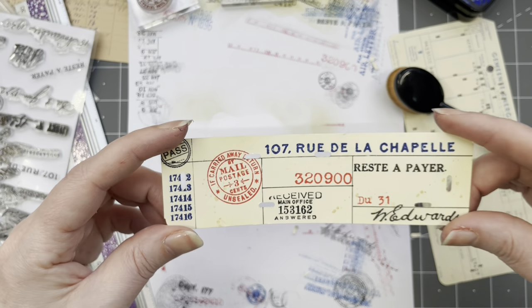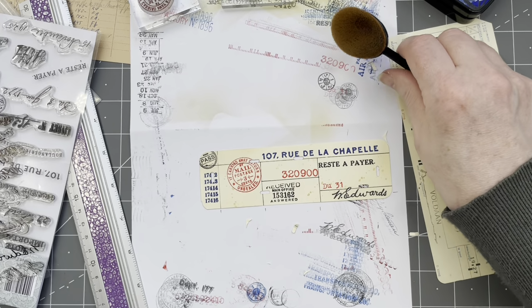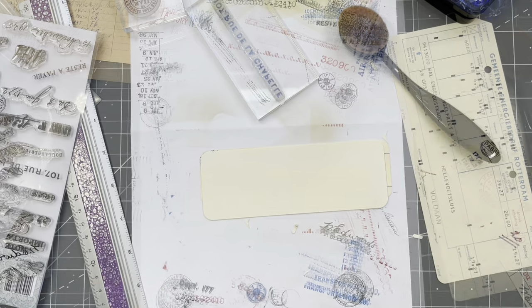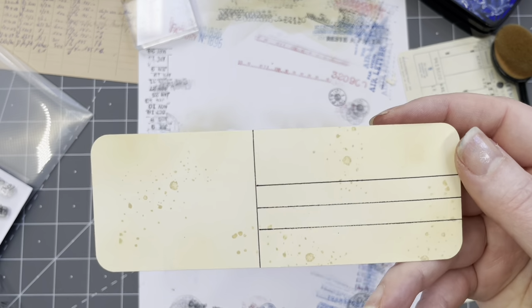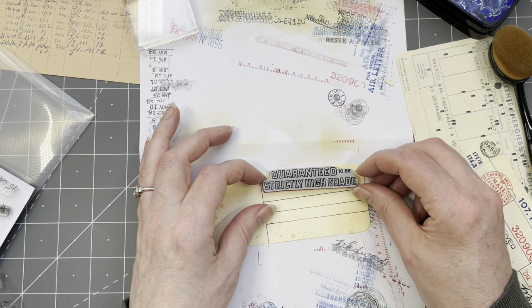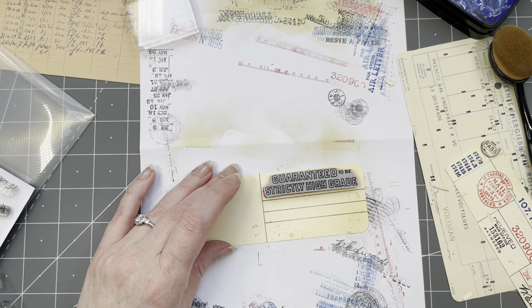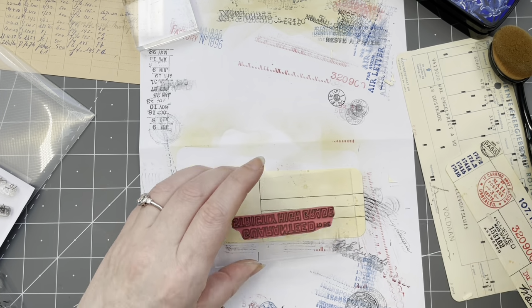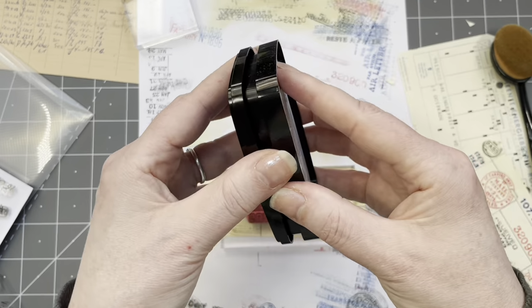Love it. Needs a tab. Before I do the tab, I'm going to do the other one first. This is a little bit taller. Next one. I did all the distressing, yes. And I put on just some lines. So I'm thinking, guaranteed to be strictly high grade. Well, is that a promise you can keep? I don't know. It's going to be in blue.